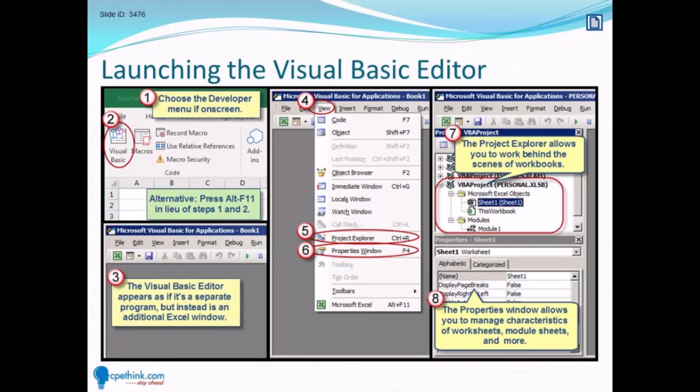The Project Explorer allows us to work behind the scenes of our workbooks, and in this series we've used it to manage module sheets. So we'll be adding a new type of object there, which will be user forms. The Properties window we haven't made much use of yet, other than to rename our module sheets, but we will be using it more extensively in the course of building user forms in Excel.